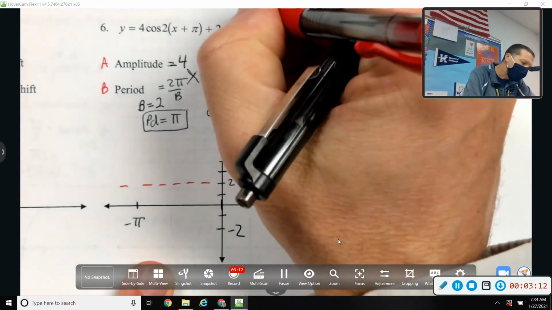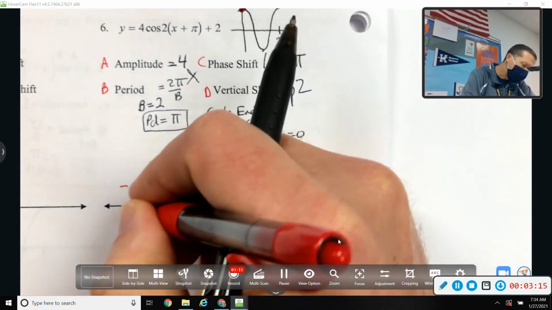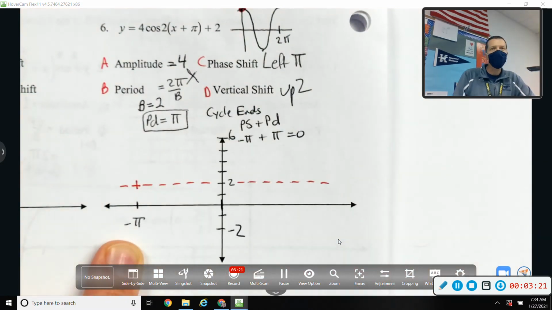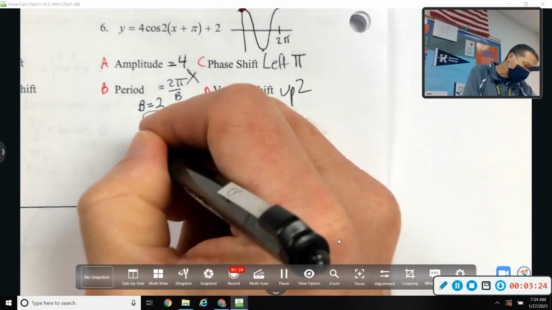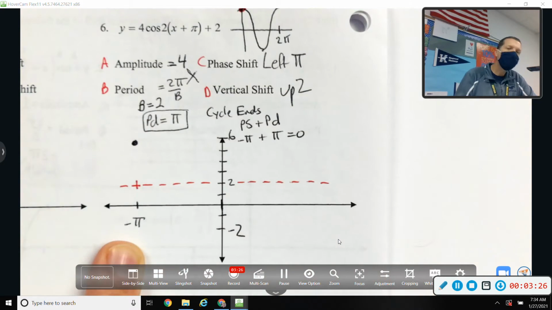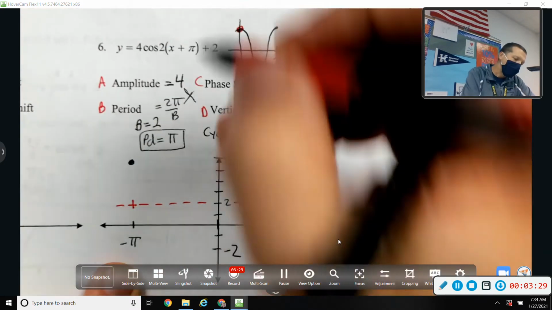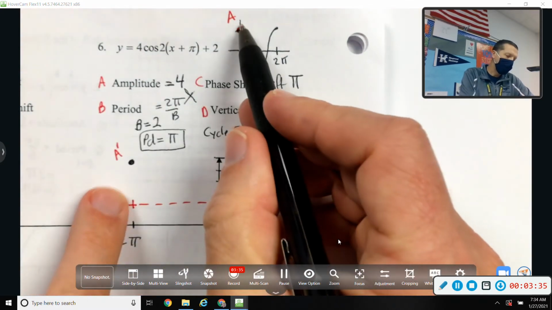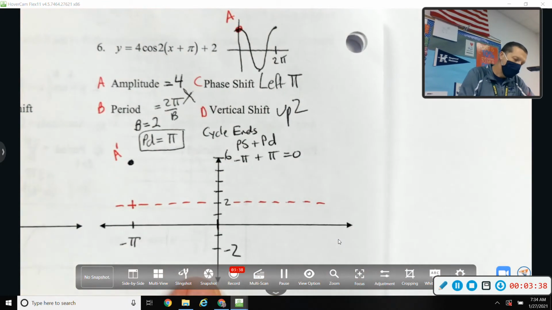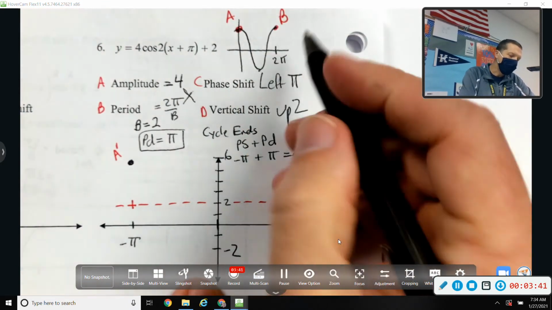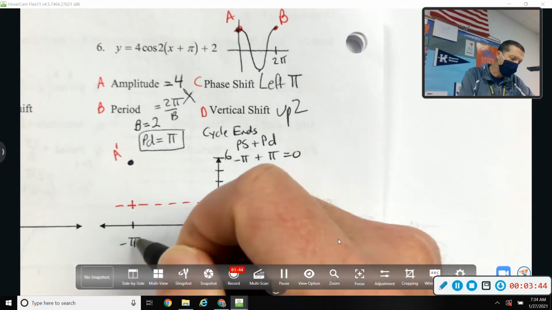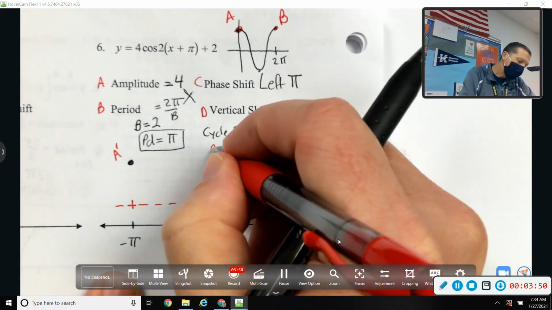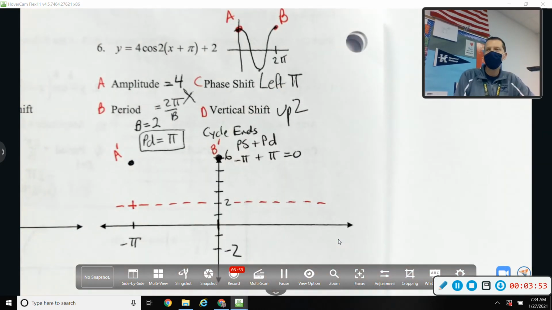So I will start at a maximum. So my starting is at negative pi. Like there's my new origin if you want to draw a new origin. I'll start at a maximum. This may be overkill, but some people like to map the points so they know exactly what we went to. So there's point A maps to A prime. Point B is the end of the graph. We said we would end over here at 0. We'd go pi away from negative pi. So that'd be right there. So that would be B prime if we're mapping kind of point to point.